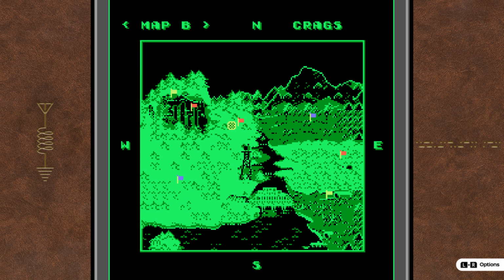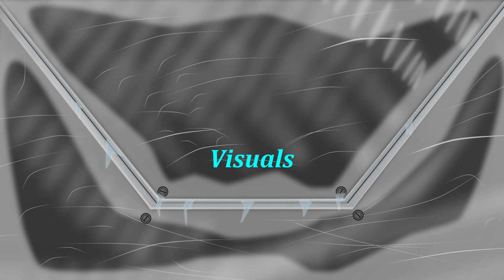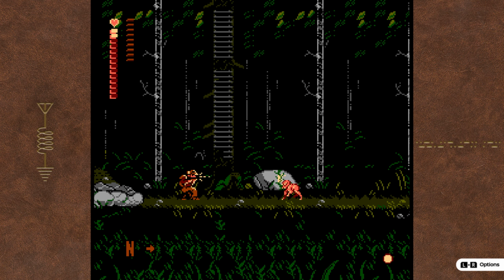As a fun extra, the game includes the full manual found in the physical NES release, and it is a cool one with its hand-drawn aesthetic. Stunning.